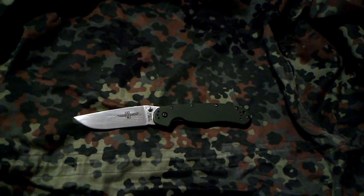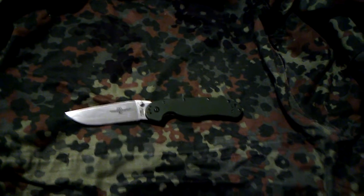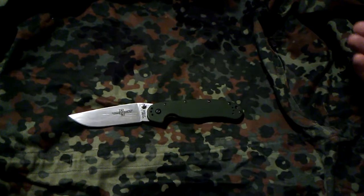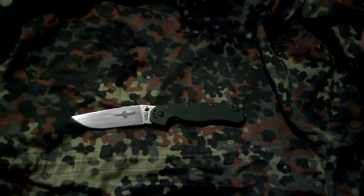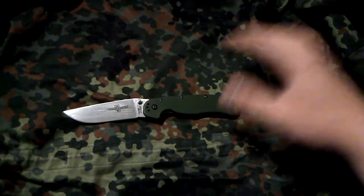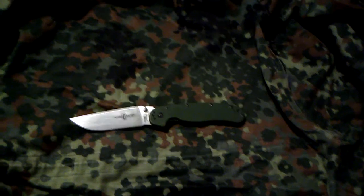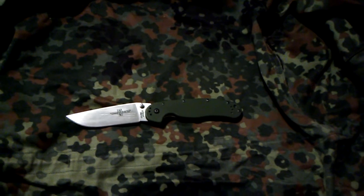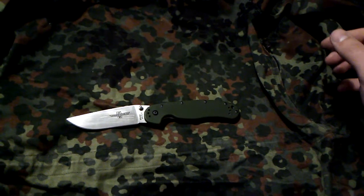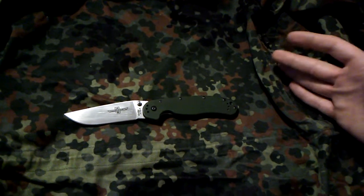I'm kind of picky about my blades. If they can't shave off my arm hair, it's not sharp enough, so I usually touch up the blade. This blade came out of the package able to shave off arm hair, so I was very happy with that edge, so I didn't touch it up at all. I've sharpened this one time since I got it. It was a little dull, not dull like actually dull, but dull enough that I wanted to touch it up on my ceramic sticks a little bit, so I touched it up on my ceramic sticks. I never put it to a stone or anything. It didn't need it, obviously.